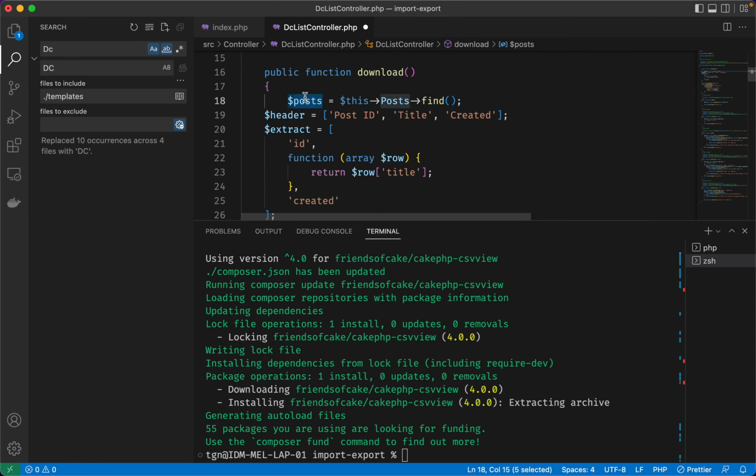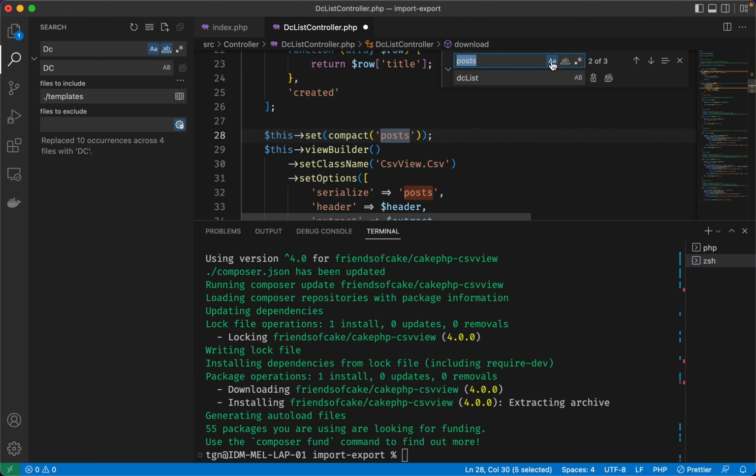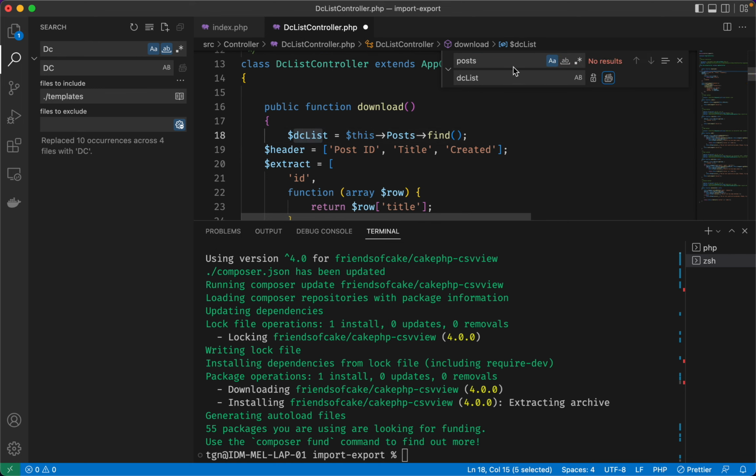We've got this posts table here, so let's do a search on posts, and then we want to just replace that with DC list. We might make that case sensitive so it doesn't try and replace the wrong things. Then we replace posts with DC list, and that's good.